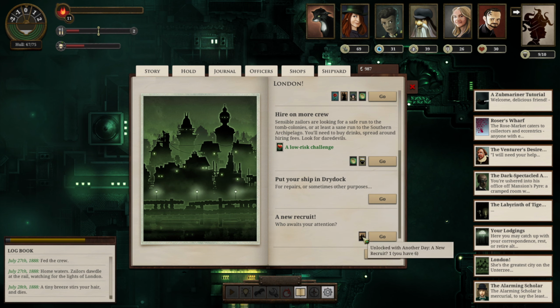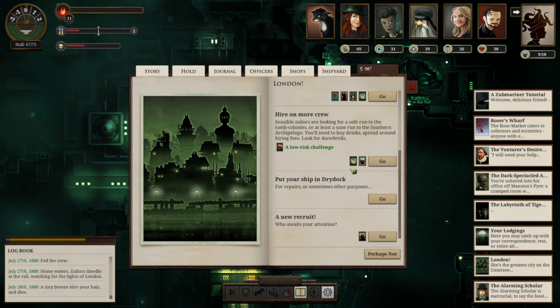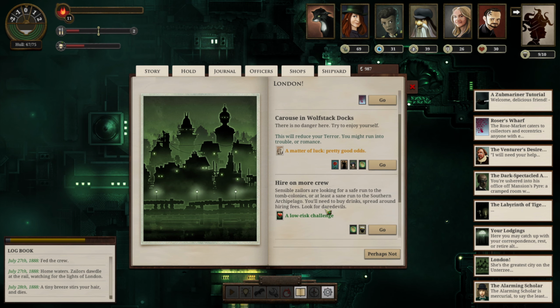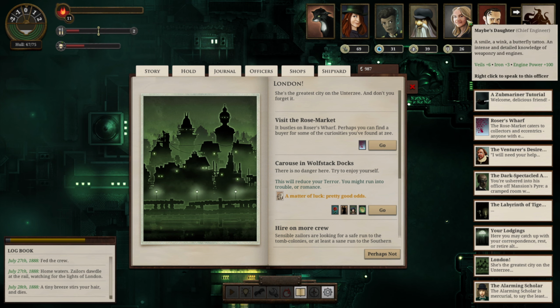We've got a new recruit we could pick up. Man, I want to assemble as many officers as possible. I just really want to get that done. I'm super excited about getting them all. But I should do something else. Like I keep using up all of my free evenings on just picking up new recruits when we really don't need them in terms of anything.